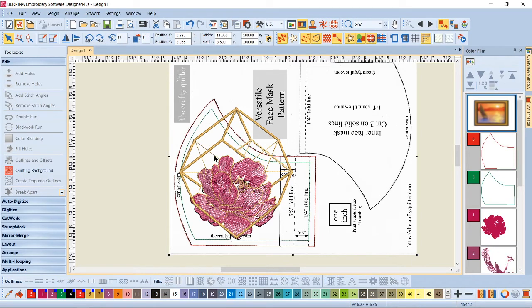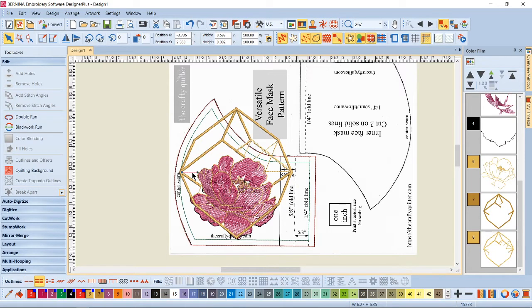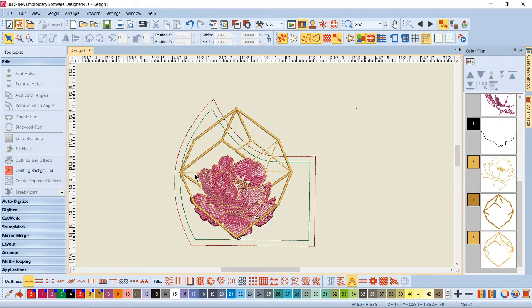And I'm spending more time deleting close to, and actually I'm going to turn the background off because that will help. But I want to get all the little pieces that are close to it gone. I don't care as much about the stuff on the outside. That will be easier to get rid of later. And basically I'm also looking at any straight lines because the flower doesn't really have any straight lines.